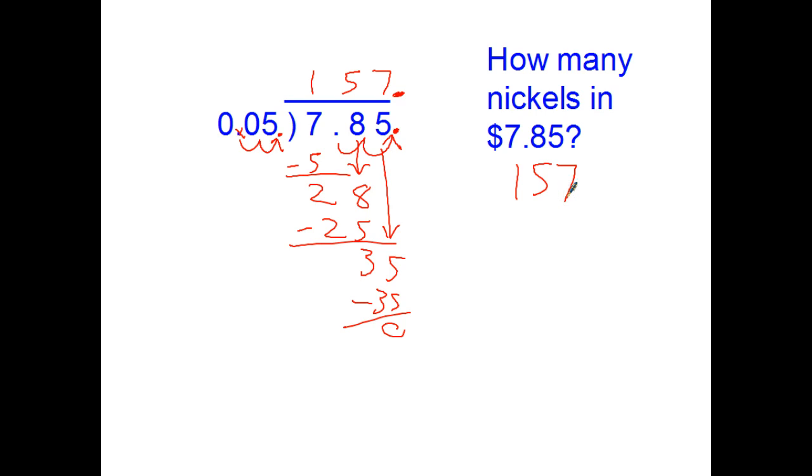157. Seems like a really big number, but if you were in here last week when we were counting them up, the money for patience, pennies for patience, it took a lot of nickels to make a lot of money.